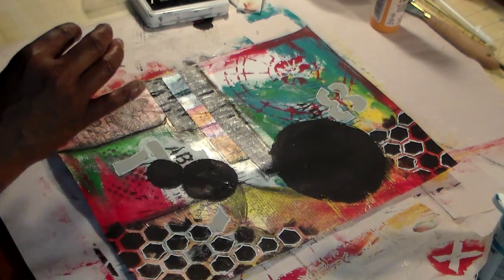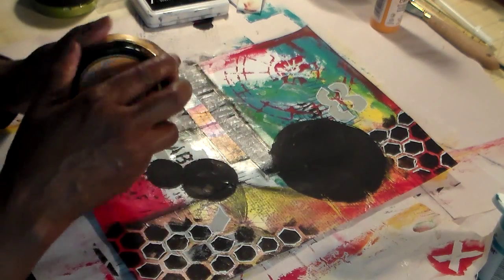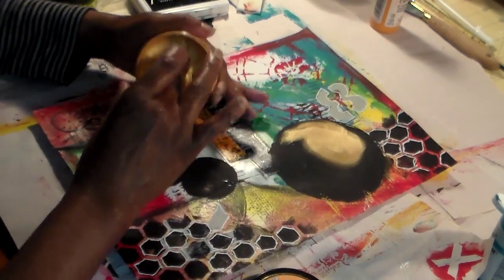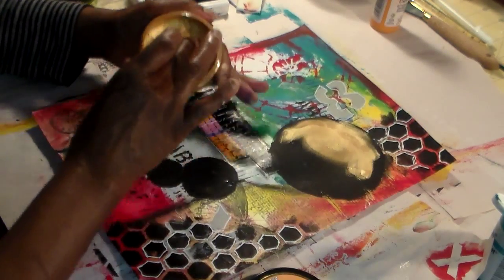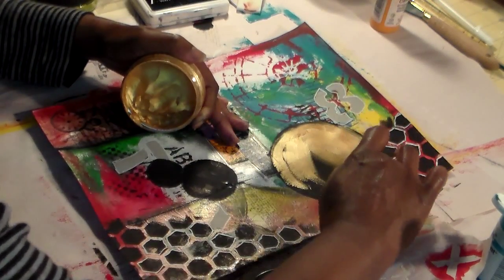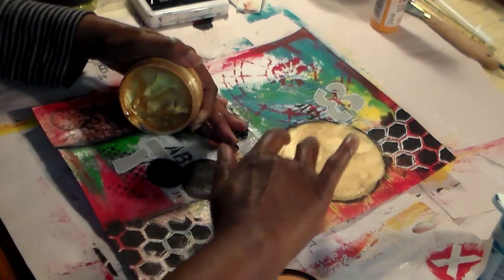And now I'm going to use some Inca Gold. And I'm gonna just run my fingers through here. And I'm gonna color this in just like this. Okay. Bring it all the way around. And just color that in. Make that gold.